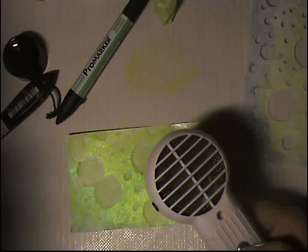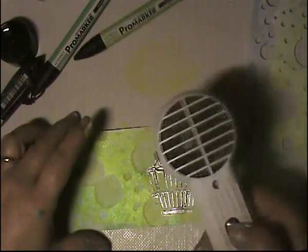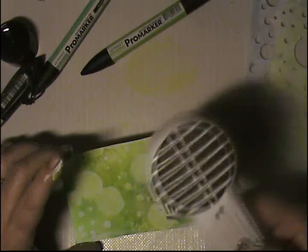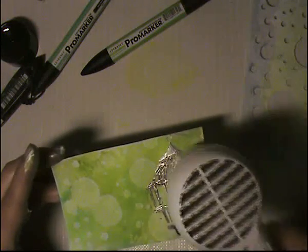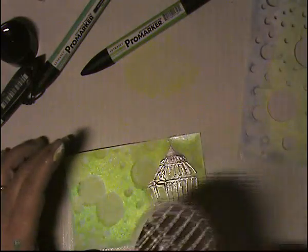I'm going to start looking for the markers I want to use to outline the circles a bit. Yeah, it kind of really got smudged up underneath there. I told you guys it's a really soft modeling paste. And the cage is like, you know, a lot of small spots as well too. Okay, right now I'm just going to leave that for a second and start outlining the circles and try not to get to that.